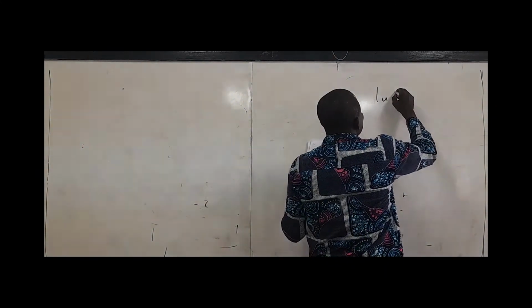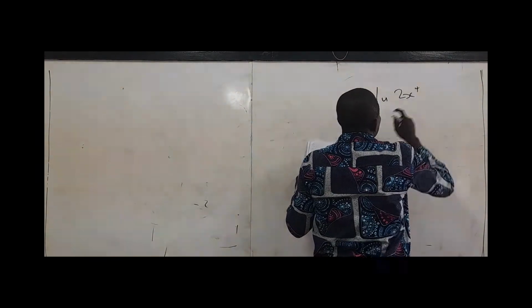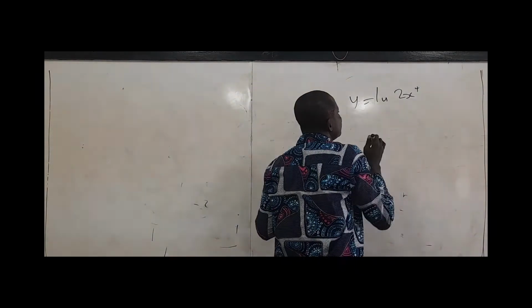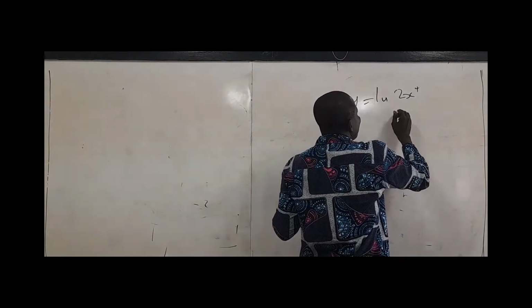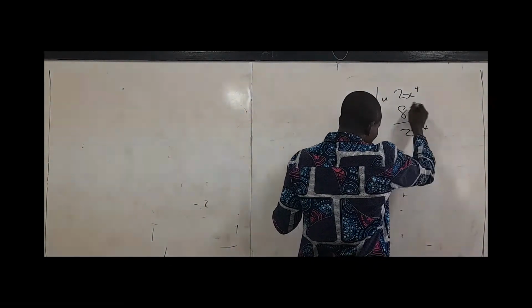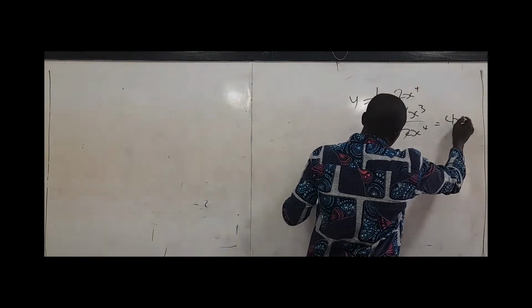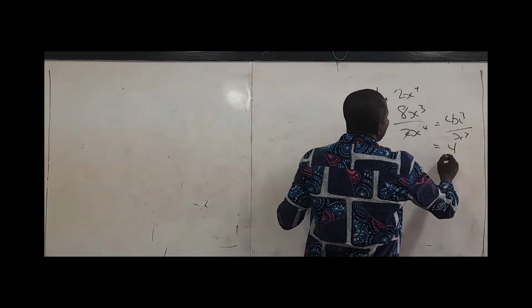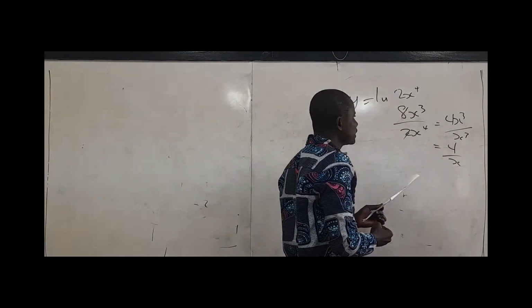I'm saying that if I have, let's say, 2x to the power 4, and they ask you to find dy/dx, where this is y. What did I say? I say differentiate this. You get 8x cubed. Then maintain the original x^4. So this one can go half one: 8x cubed over 4x^4, and when you work it out, you are going to get 2 over x or something like that. Okay. I think I've made my point clear. So if it is multiple choice, whatever you're doing. Now let's see this one.